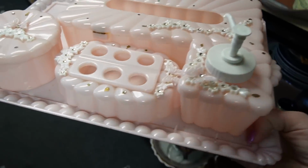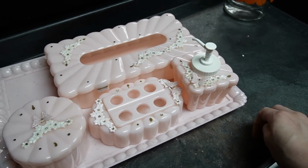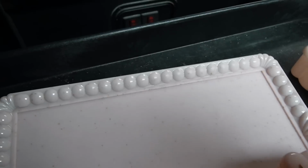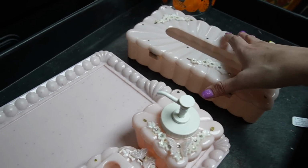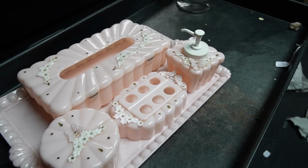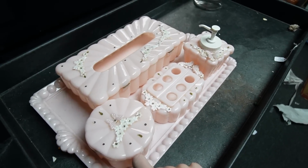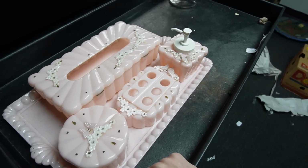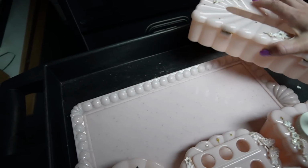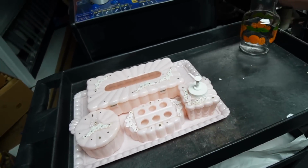The reason this has hung around so long is I'm nervous about shipping this. I'm nervous about the size of the tray, and I think the tray already has the start of a crack. My concern is if I attempt to ship this, it will crack further, and I don't want to be responsible for damaging it. So I'm going to put this in my booth. If you're one of the people who have messaged us about it and you're close enough, you can come and buy it from our booth. The more I've thought about it, I don't want to break it in shipping. I don't know if the jostling of the package in transit will cause that crack to further damage the piece. So I'm going to put this in the booth.